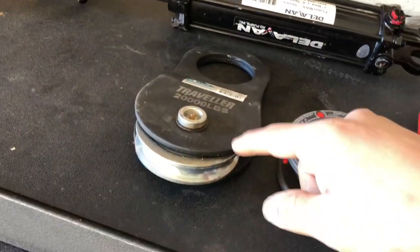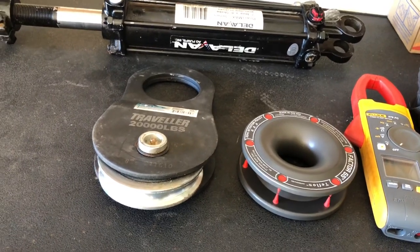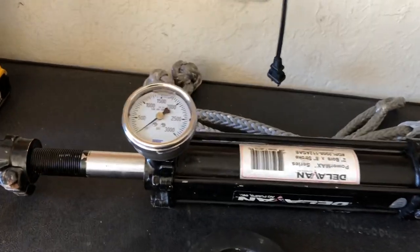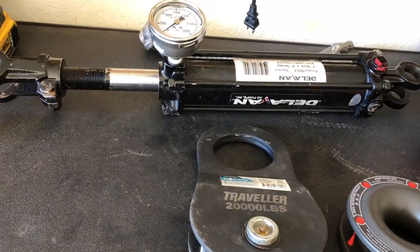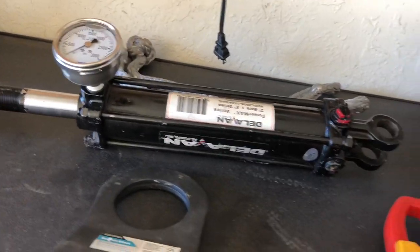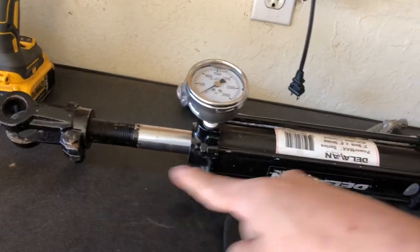It's generally about 5% from what I've seen online about the snatch blocks. And since I don't have a fancy load cell, well, I do have a hydraulic cylinder. So it's a 2-inch bore, 1-inch rod. I filled this up with hydraulic oil, capped off the other end. This end here is just empty, just a little plastic cap. I'm gonna pull this cylinder apart.